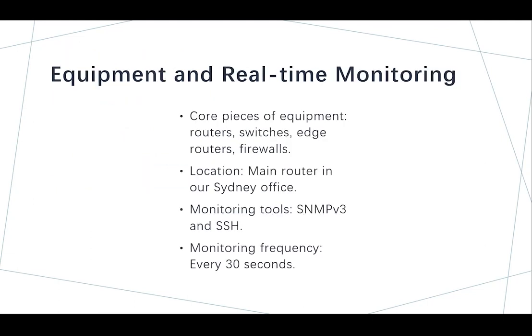Now the scheme of devices. The main pieces are our core routers, switches all over the place, edge routers, and firewalls. Just so you know, our main routers are over in our CNA office. One thing we are always watching is how the network is doing. We look at how fast things are going, whether we are dropping any information, and how much of our network is being used up.